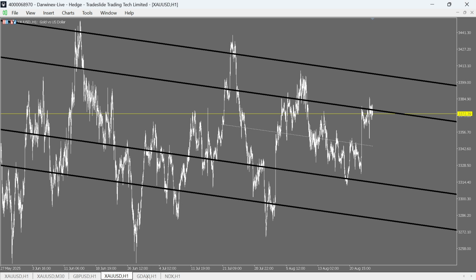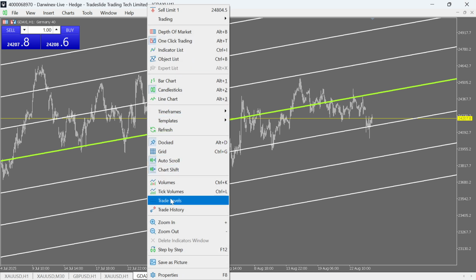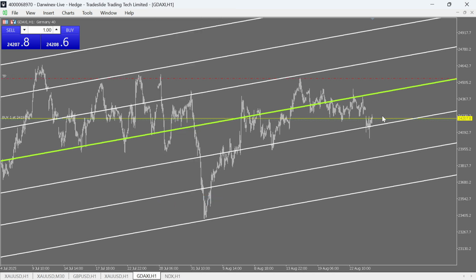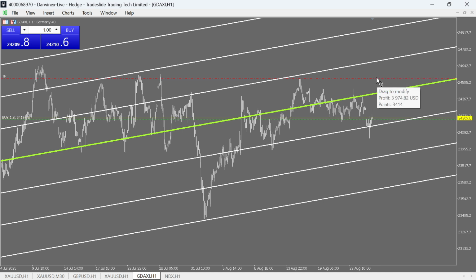All right, let's see the DAX. The DAX, as you can see, is moving to the upside. It's bouncing off our first deviation of the channel. Our target. Let me see. I am somewhere in here. Let me see. Trade level. Oh yeah, I'm right there. And my target is the top of this candle. If this works, this is also going to be a very nice movement to the upside, 332 pips, okay?